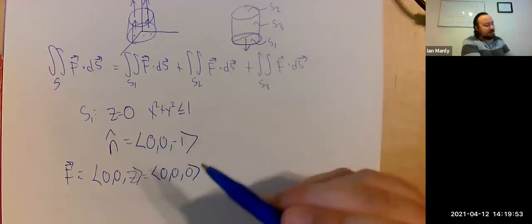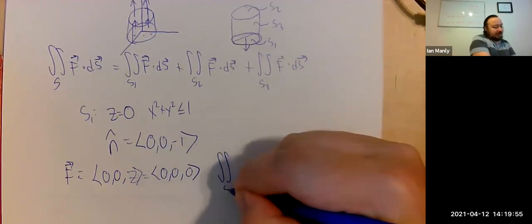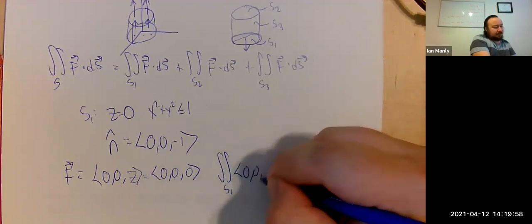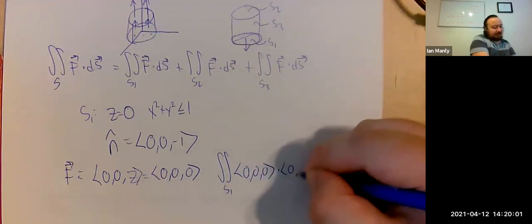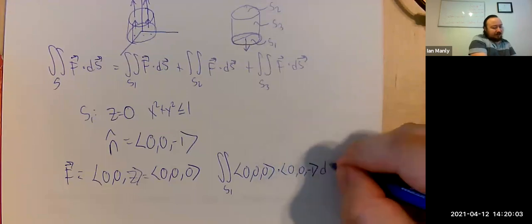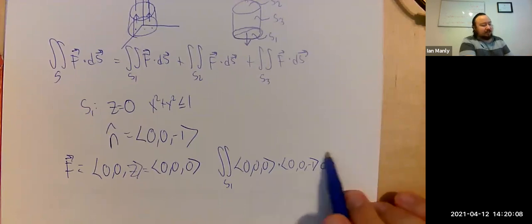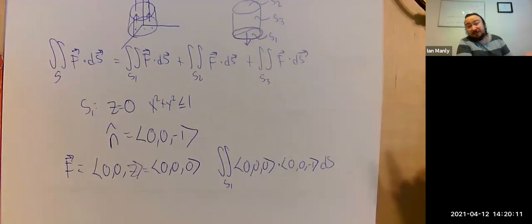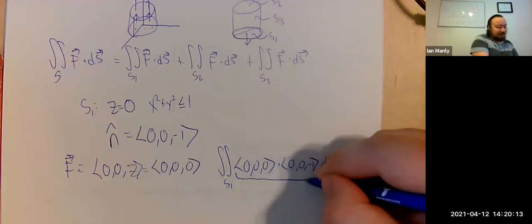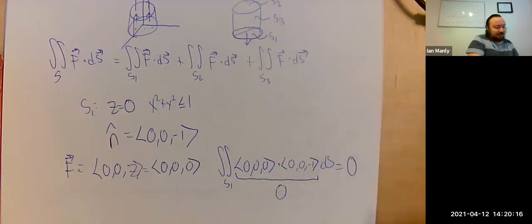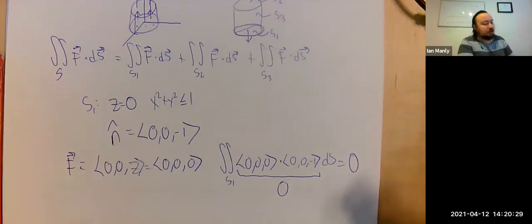All right, so I know my normal vector, I know my F. So this means that the integral over S1 will be 0, 0, 0 dot 0, 0, negative 1. And I don't even need to worry about what the area is, or what my variables are here, because I'm just going to be doing the integral of 0. There's a big old 0 if I do that dot product. So this is going to be 0. So there's actually no net fluid flow through the bottom of the tube. So nothing's coming out the bottom of this tube here. All right, so that's S1. There's no contribution from that.